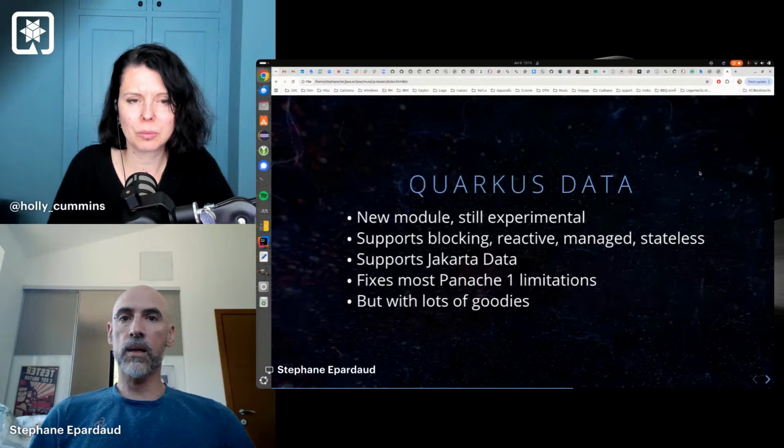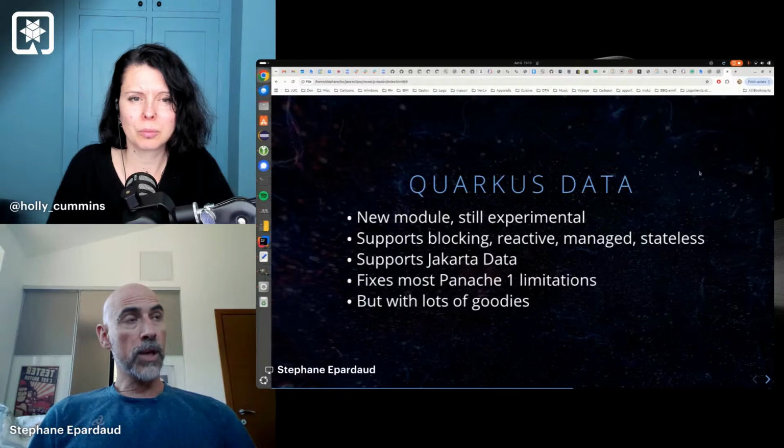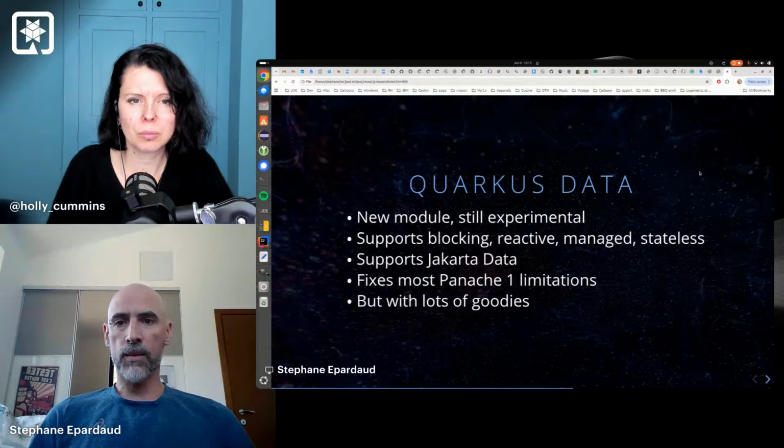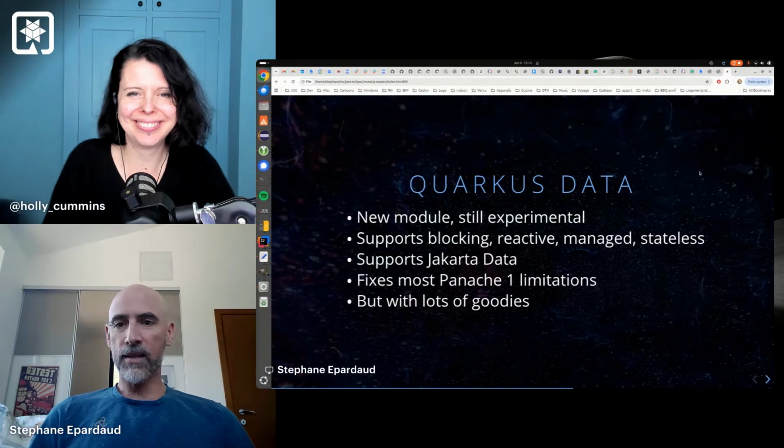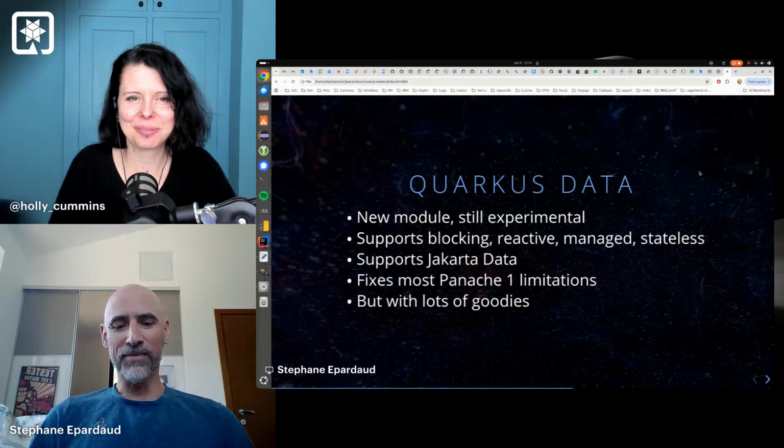It's so experimental that when we merged it in December, it was called Hibernate Panache, as opposed to Hibernate ORM Panache or Hibernate Reactive Panache. So it wasn't just Hibernate Panache. Then, like, a week later, it was renamed to Hibernate Panache Next. And a couple weeks ago, it got renamed to Quarkus Data, but we're still renaming the package names and the type names. So you're quite good at renames now. Yeah, well, good and bad. We're trying a lot of things, and hopefully, in the end, we'll find what sticks.